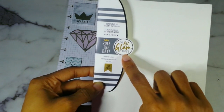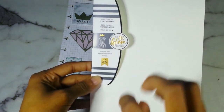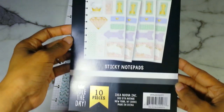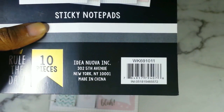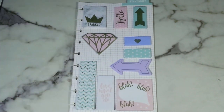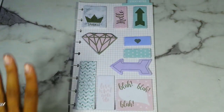This one says All Glam Planner Rue the Day — 10 piece assorted layout, various designs and styles. You get 10 different types, 20 each, so that's about 200. Just like the Happy Planner, pre-punched with the ARC system, with a sticky notes tab at the top. Really gorgeous. I love the marble print on this sticky note so much.